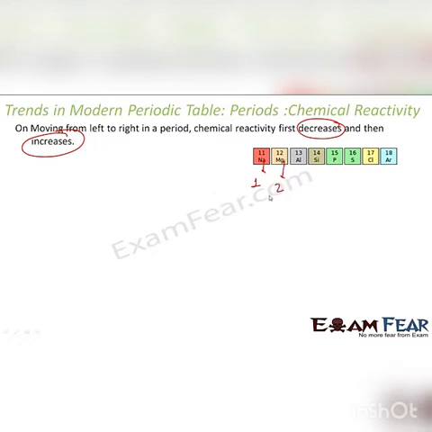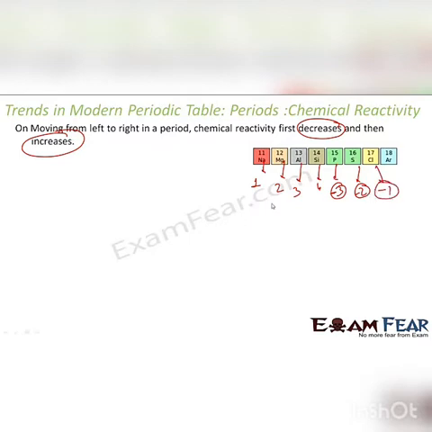It is more reactive. This guy has 2 extra. It will take some time to give 2 electrons. It is a little less reactive. This guy has 3 extra. It is all the more less reactive. This guy has 4 extra, so it is more reactive. This guy needs 3, right? This guy needs 3. So it will somehow get it. This guy needs only 2, it will be a little more reactive. This guy needs only 1, this is all the more reactive.